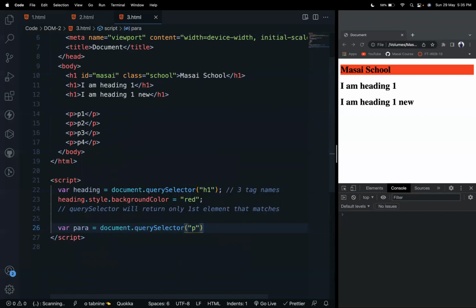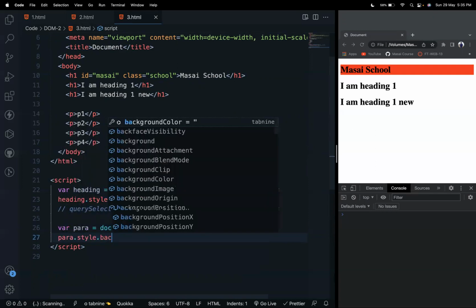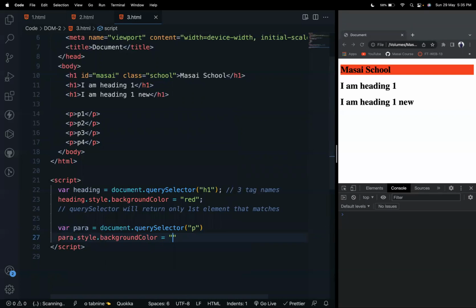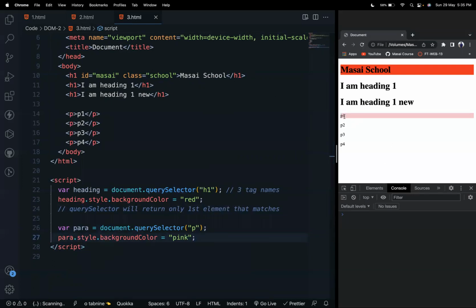I'm selecting P by tag name. Now I will write para dot style dot background color is equal to pink. Basically I should get it for all the P tags, but we are using query selector, right? What will query selector do? It will return only the first element that matches. So if I refresh it, you can see you're getting background pink for only the first P.